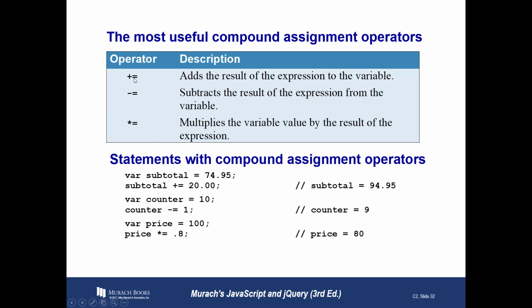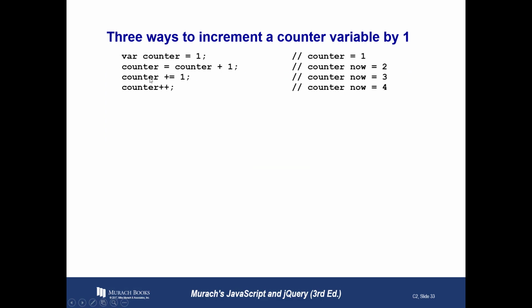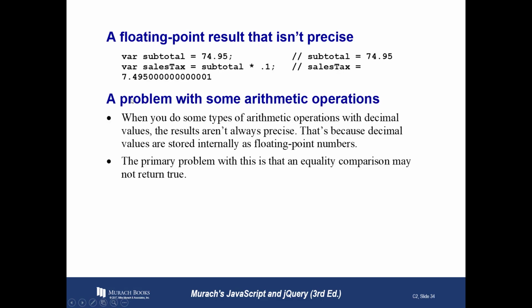There's plus equals, which is typically called add and assign. There's minus equals for subtract and assign. Times equals for multiply and assign. Divide equals for divide and assign. And modulo equals for remainder and assign. It says there are 3 ways to increment a variable by 1, and they're all correct. There's actually 4, because not only can you say counter plus plus, you can say plus plus counter.